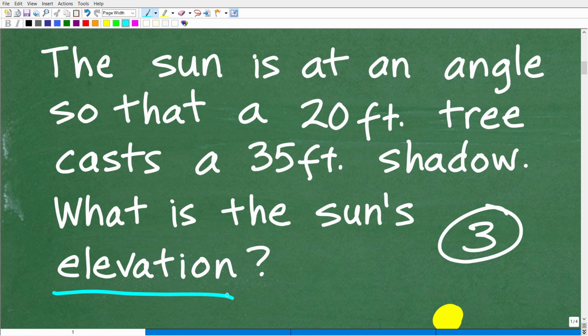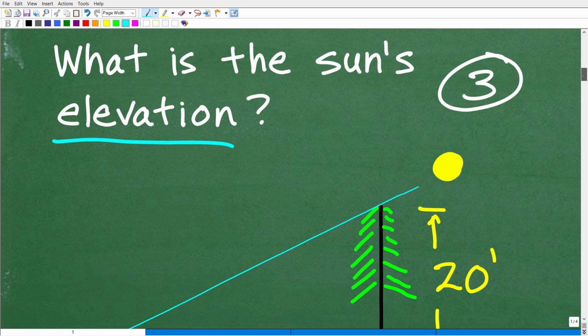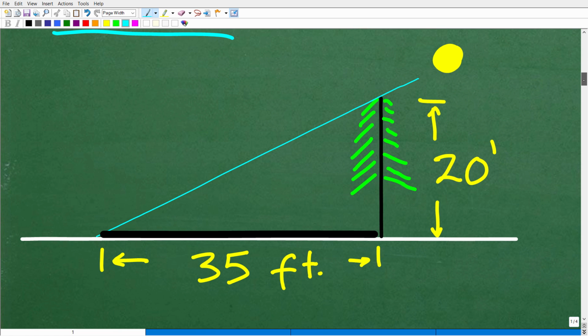Now, the second thing is that we want to kind of model the situation. That's always a good idea when you're dealing with a math word problem. Come up with some sort of visual way, if you can, to see the problem. And of course, here we can come up with a lovely sketch. So let's go and take a look at what I came up with. And of course, I get a great opportunity to use my basic art skills here.